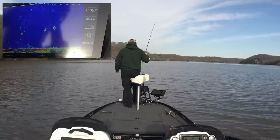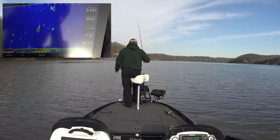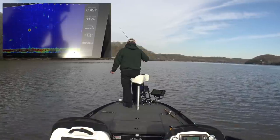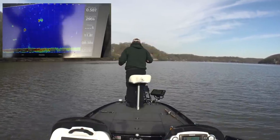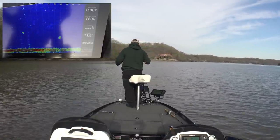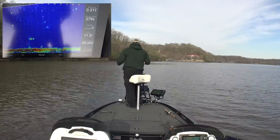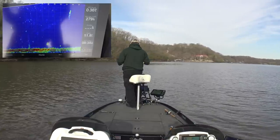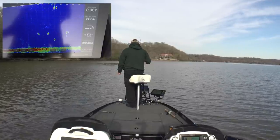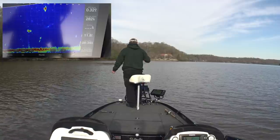Decent fish. See if we can stay on him. It's coming in. Coming in. Drop the jig down. Where'd he go? Spooked. See, he's spooked. I touched that trolling motor to turn that head, and that fish was gone. I should have kept my foot off of it. But he was getting a little out of the picture, so I just wanted to turn the transducer on him. I should have just held my jig there and let him bite it.